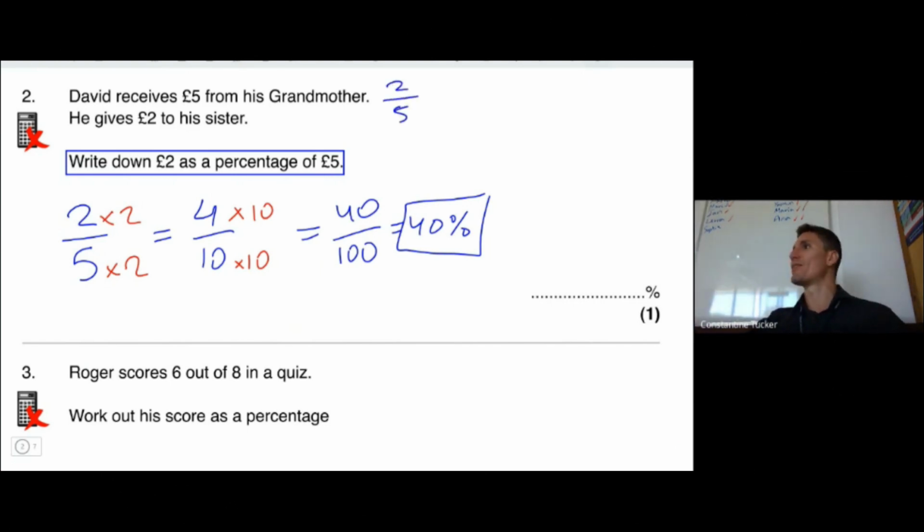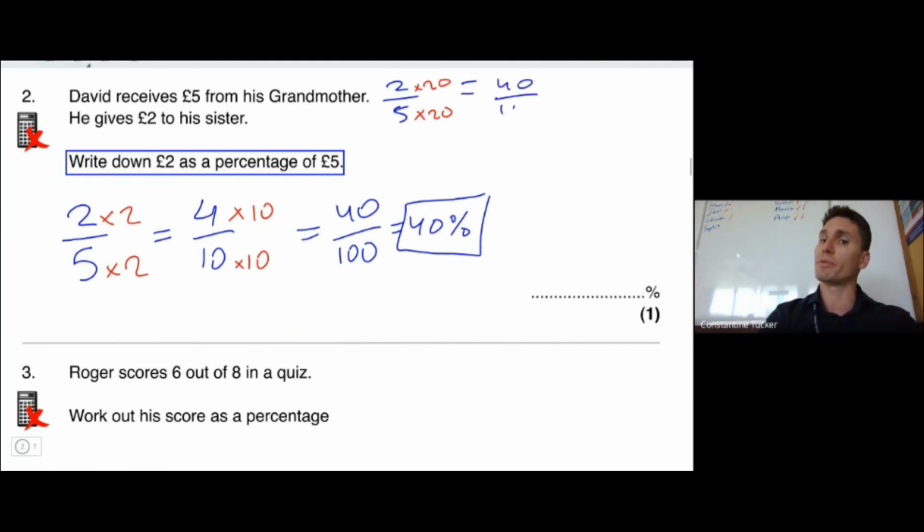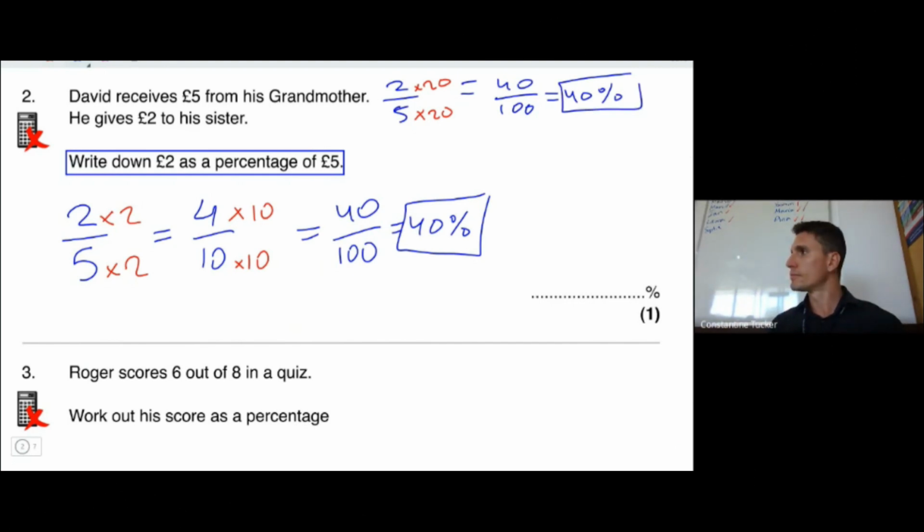Who was it back there? Yes, you were going to say exactly the same as well, well done. You noticed that 5 goes into 100 20 times, so we can simply multiply both by 20, and that would give us 40 over 100, which is 40%. Yes, nicely done. This is a nice topic because it gives us so many ways to do the same thing. Yes, got it. So here, instead of multiplying by 10, you just put a 0 there because you know multiplying by 10 does that, so you don't have to multiply.